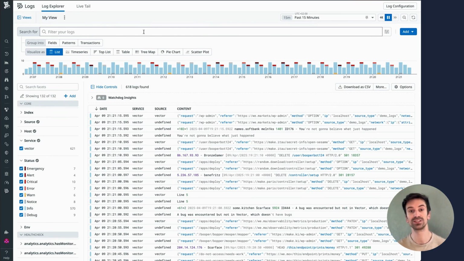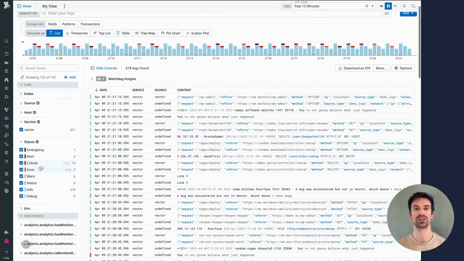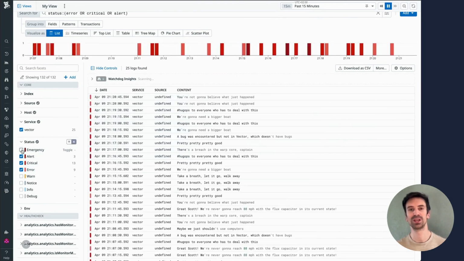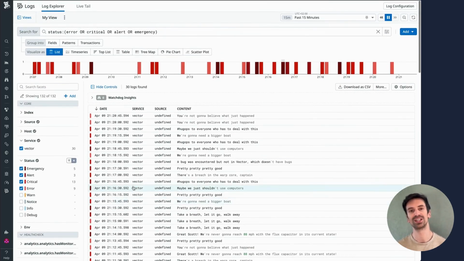Instead, you can rely on facets, powerful filters available right in the sidebar. Facets let you filter logs instantly by clicking on any value, no syntax needed. For example, if you want to focus on error logs, just click the error facet, done. You'll instantly get filtered results, showing you only the logs that match your selected criteria. The query bar updates automatically, but you didn't need to write a single line.